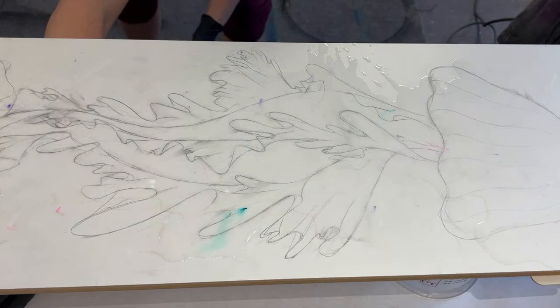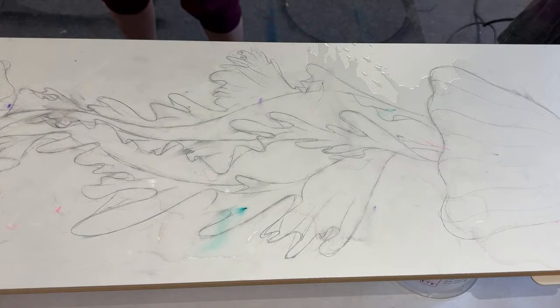I also got my mixative... I don't know what color this is. It's some kind of gold.